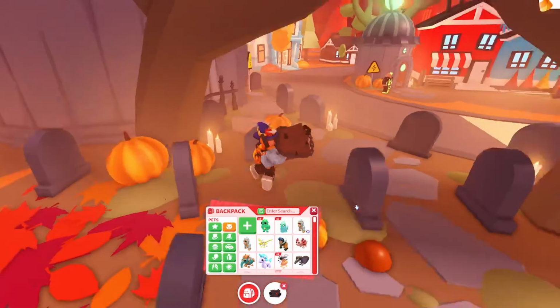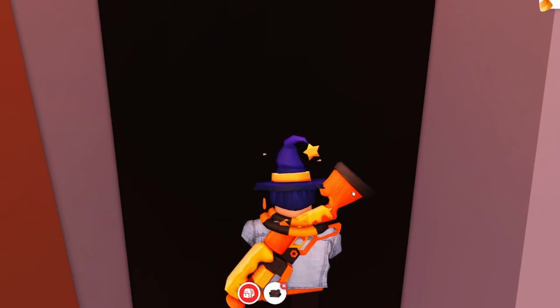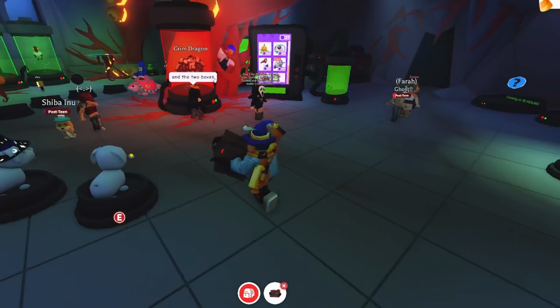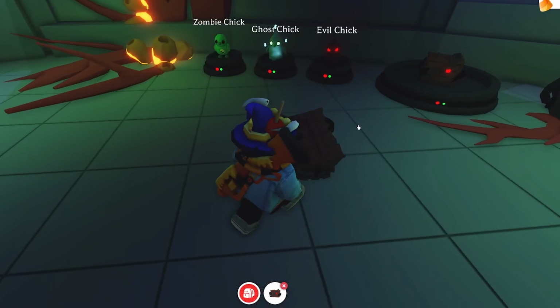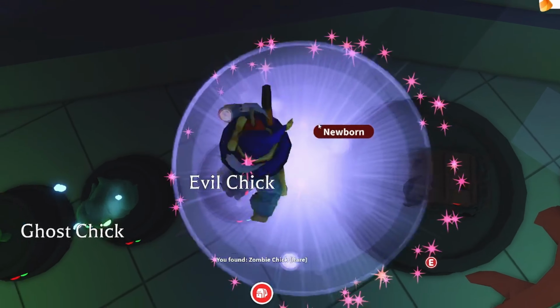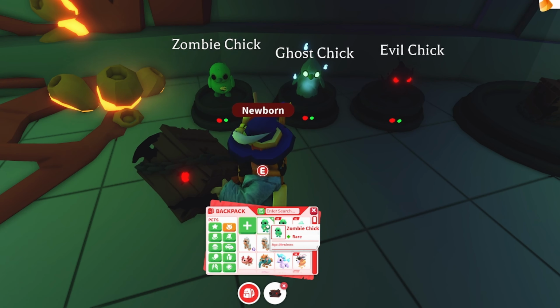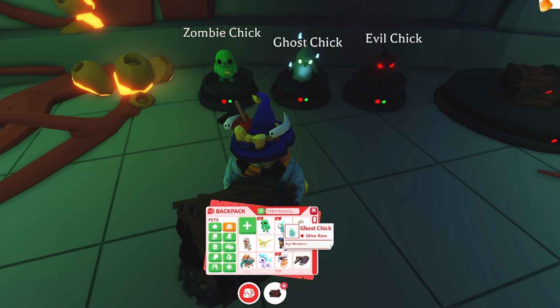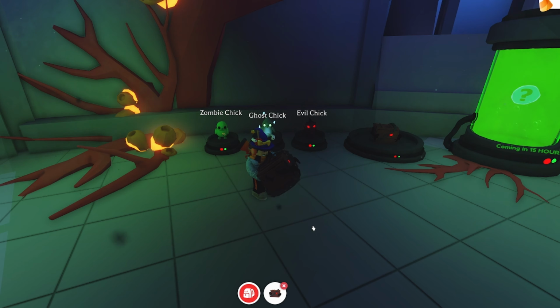We got 8 zombie chicks and 2 ghost chicks. That's not really what I want. I really, really want to get that legendary one. Is that the evil ghost chick? Or evil chick? What's the name of this one again? The legendary evil chick. Please give me the legendary evil chick. Please. Regular zombie chick. We are on our final one. 9 zombie chicks, 2 ghost chicks. And hopefully for this last one, we are able to get the evil chick.